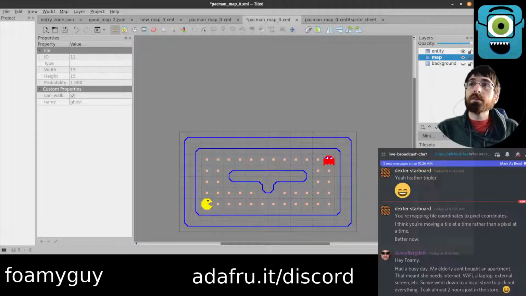Oh, I'm on the map layer. Okay, let me put this back to pellet. Let me go to entity layer, ghost. There we go, okay. So I'm gonna save this.